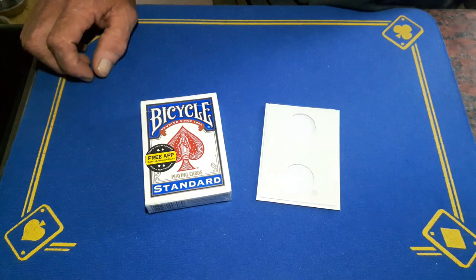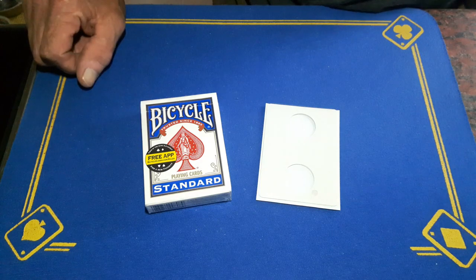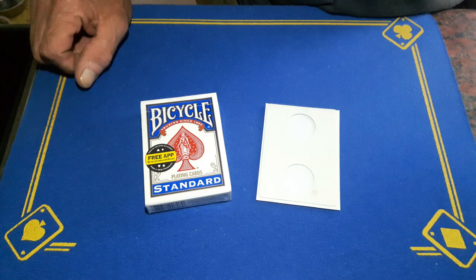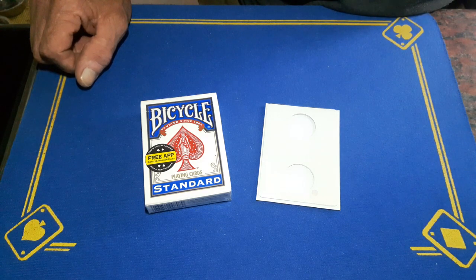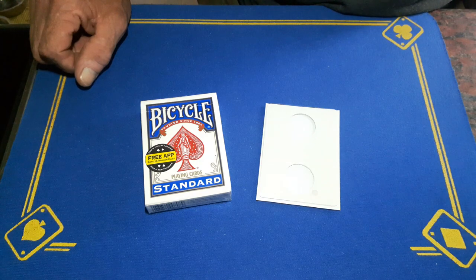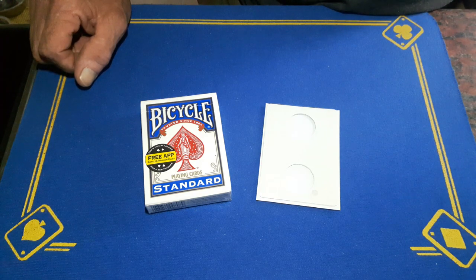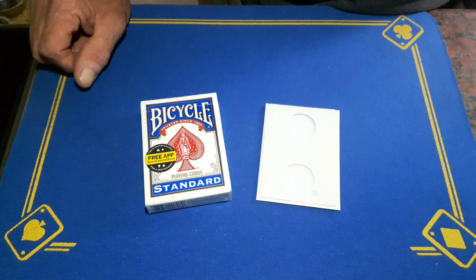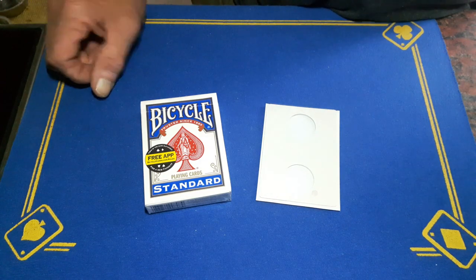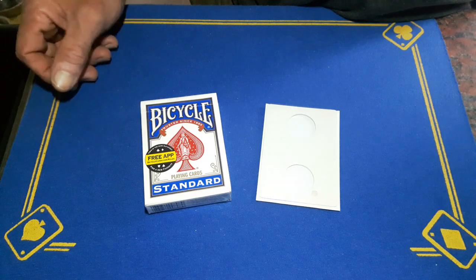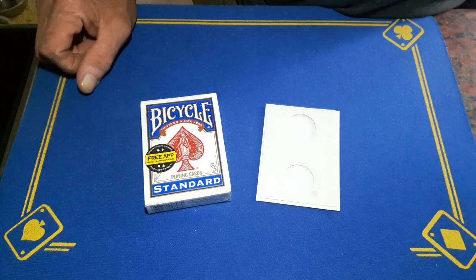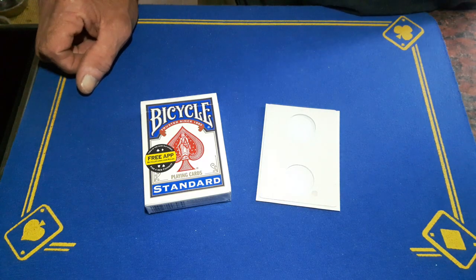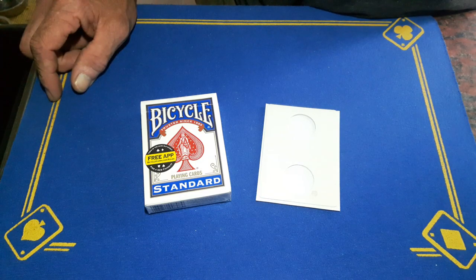If you had been watching my channel over the past two years, you would have seen that same principle with the magnets in several different tricks. So yes, you can use a regular deck. All you need to do is pick a particular force card, one of mine was the three of clubs, and have every sixth card be the three of clubs. You can have a predicted three of clubs from a different colored deck if you want. Show them this card, ask them to give you a number, deal down to that number and it will be the three of clubs.